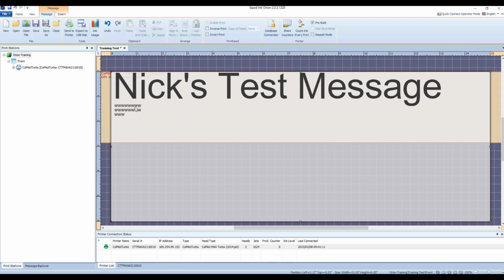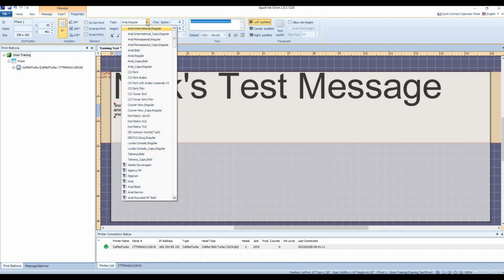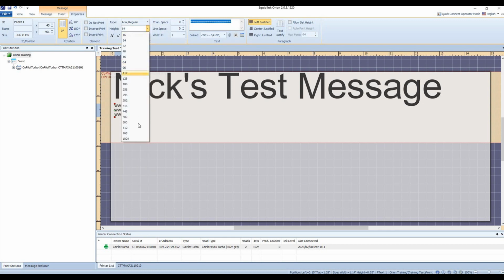We'll go to the next element here, but before we do that, let's just take a look. Again, the same similar stuff as our regular text. You have your choice on the font type that you want to use and the font height, right? So it doesn't stay this way. It can be adjusted according to how you want it to look, right? And then again, the justifications. Right now, it always defaults to left. We can center it, as you can see there, or right justify, as you can see there. So we'll just go back to center and move on to our next element.